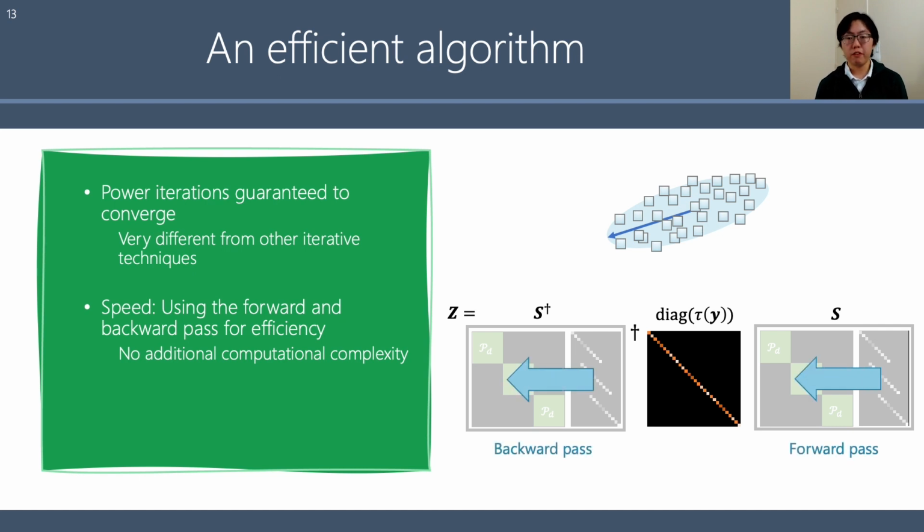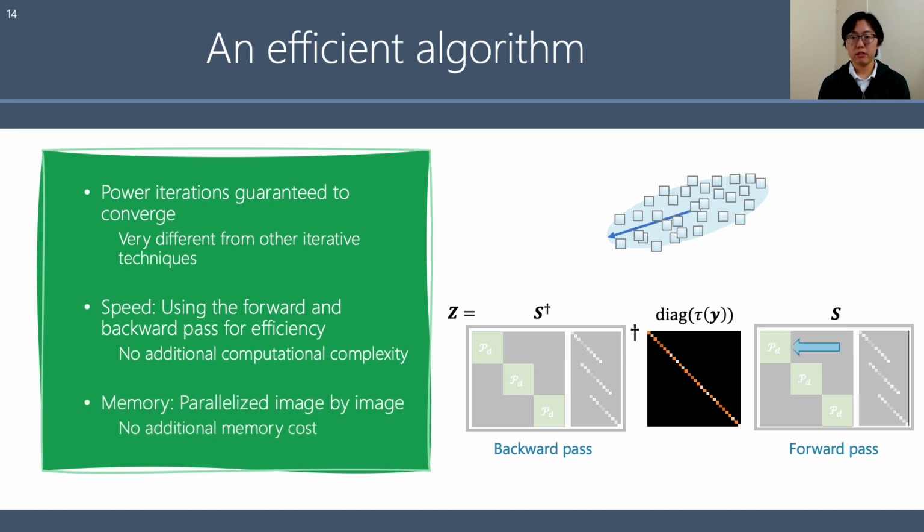Second, it is possible to efficiently multiply by Z. Thanks to its structure, we first compute the forward model of ptychography when we multiply by the matrix S, then compute an element-wise multiplication, and then perform a backward pass. This last step is related to backpropagation in deep learning, which we can see with the transpose operator. This is equivalent to any gradient descent iteration or PIE, which are commonly used already. Third, similar to gradient descent and PIE, we can also parallelize this computation image by image. This keeps the memory cost of the resulting technique reasonably low.